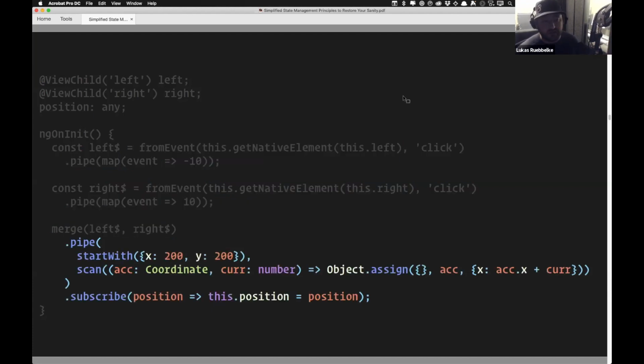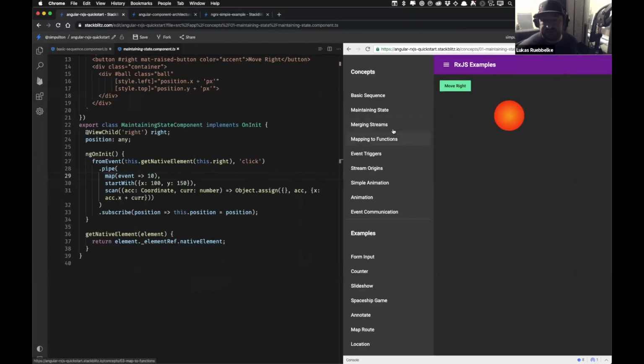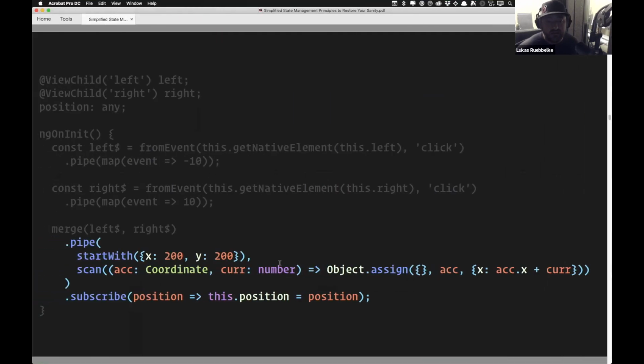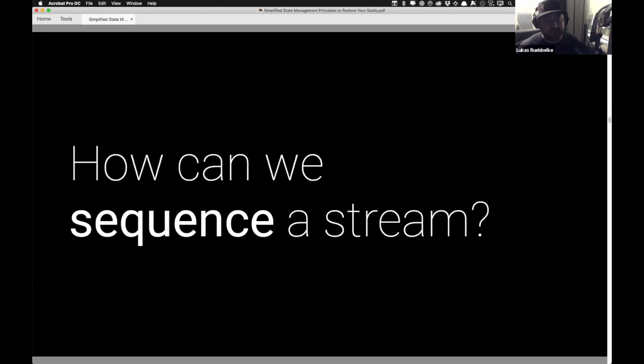Then we have our transformation and our final input. The only thing we're doing here is saying we either want to add 10 or subtract 10. I'll just show you this real quick. So, merging streams. The only difference is we're getting plus 10 or negative 10. We're starting to stack these concepts together in a way that gets into some complex things if we were to follow this through.